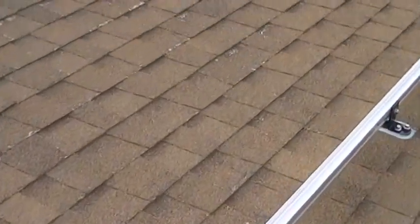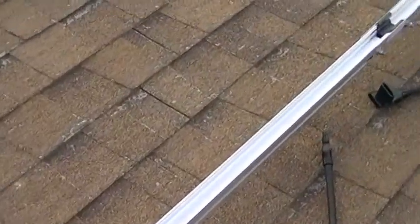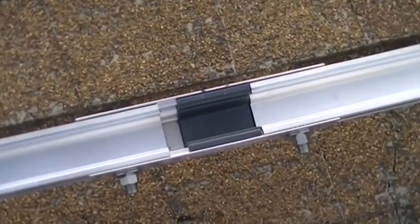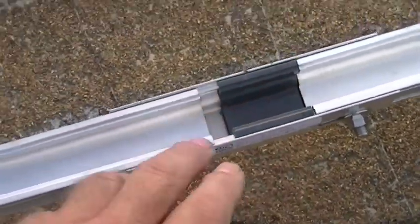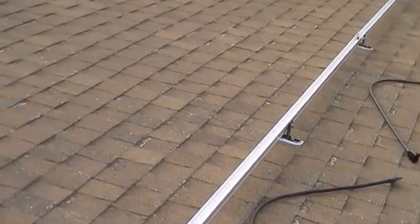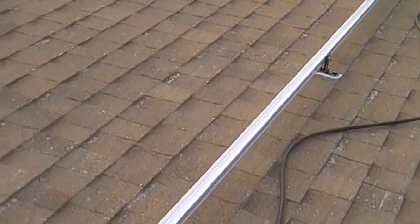That way it saves from buying extra rails and saves some money. We marked out where the panels were going to go and found out the panel mount was going to land right there, so I had extra mount material, cut a little piece, dropped it in there so the mount then mounts to that — it can slide back in place fine. We did that on three of the rails; the other ones are fine. These Quick Bolt deck mounts are phenomenal — save so much time, I highly recommend them.